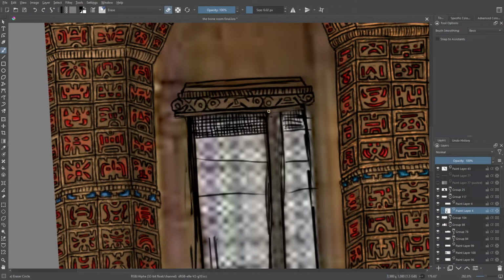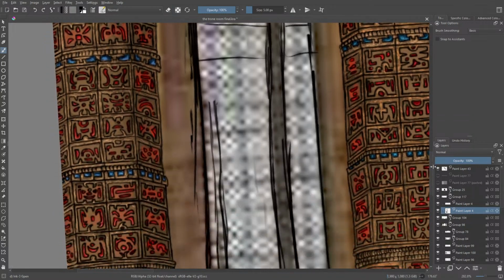We now only need to get the original lines up and running. So this one.